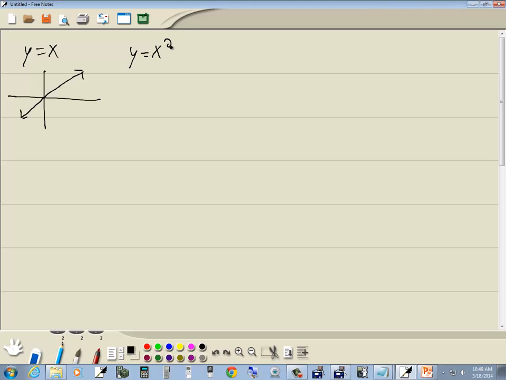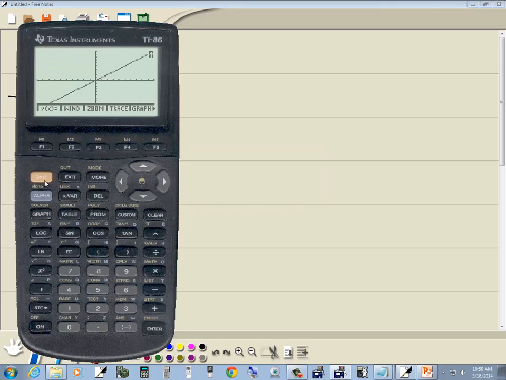We're going to look at y is equal to x squared. Okay, so if you're not already in graph mode, press your graph button, and then the y equals, and press the F1 right below it. Clear clears out wherever's on that line. So press clear. Then I put my x bar in, and we got an x squared button. So I push that, and it doesn't put the x on there; it just puts the squared on there for you. I want to get to the graph, so I do an exit. Get rid of that first menu, and then I press the F5 to graph it. And that would be our graph.